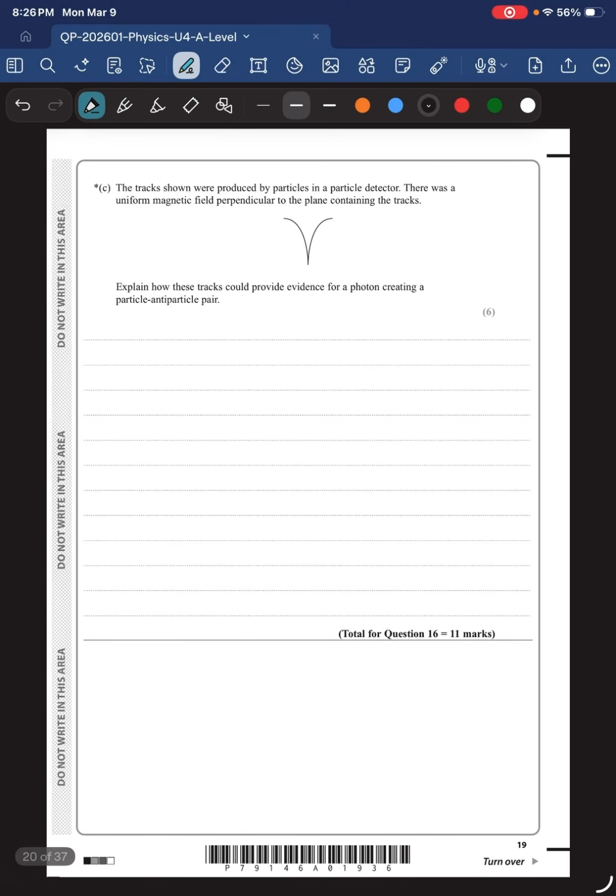So C is a long writing problem, 6 marks. In writing problems, again, those of you who have been watching these videos are familiar with this because I mention it probably in every video. If the problem awards 6 marks, you have to provide at least 5, maybe 6, maybe 7 talking points, different concepts or ideas. Okay, so let's start. Let's read the question first.